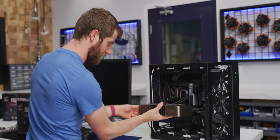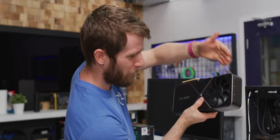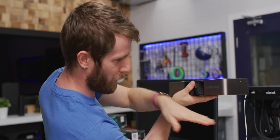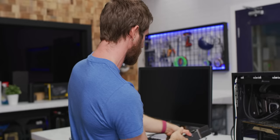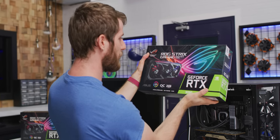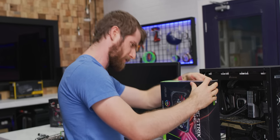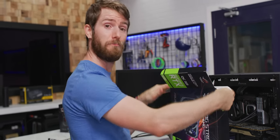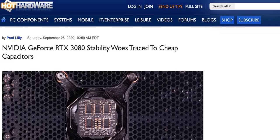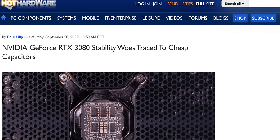As much as I would have loved to throw two of Nvidia's Founders Edition RTX 3090s in here and see how the through-card blower thing works when you've got two of them stacked on top of each other, I wasn't able to get another one. So we're going with Asus's ROG Strix Gaming RTX 3090. Asus did apparently manage to dodge the whole fiasco with bad board components causing crashes.